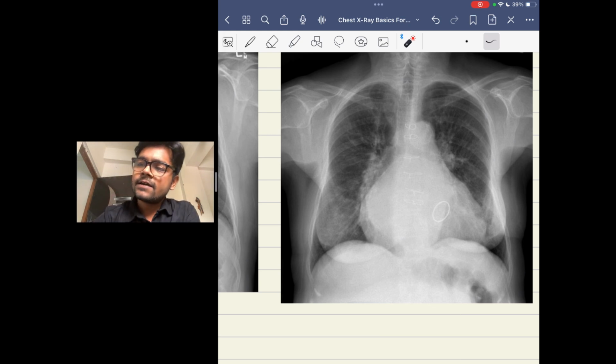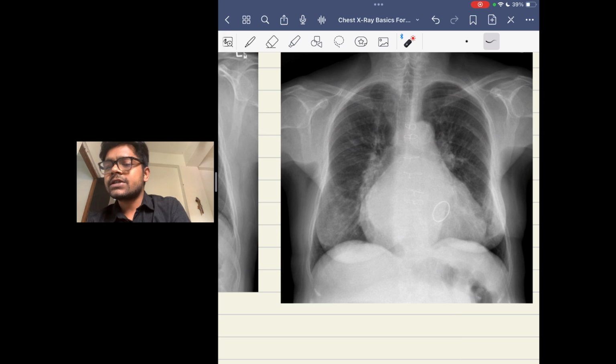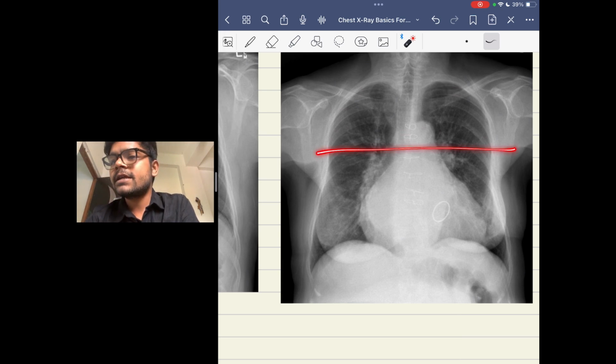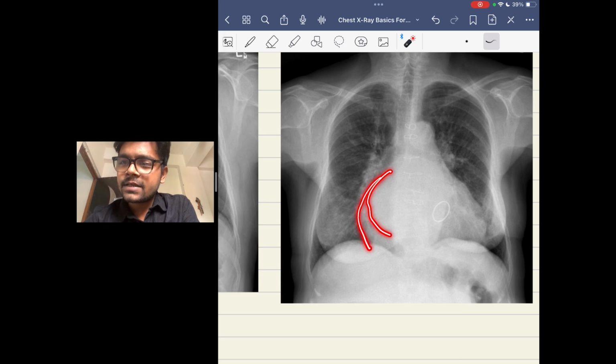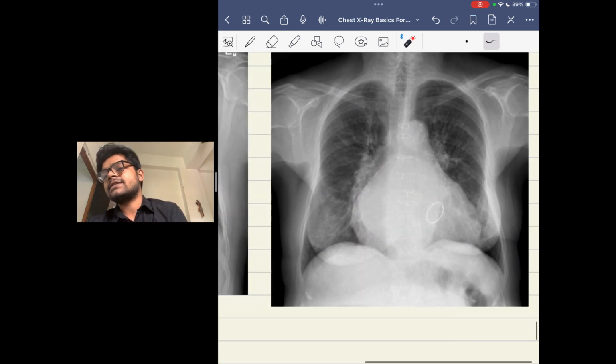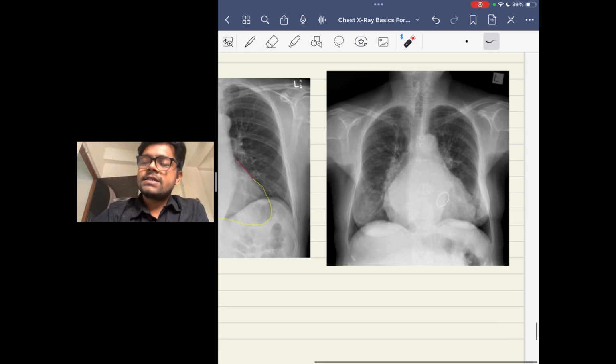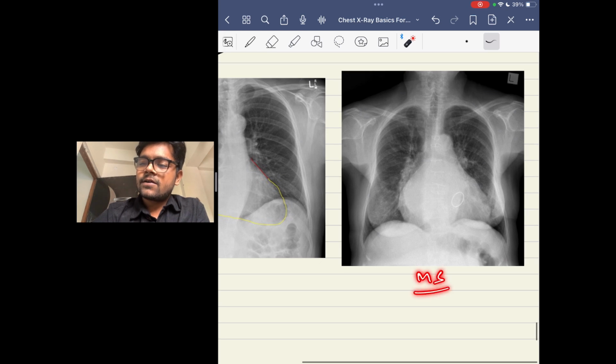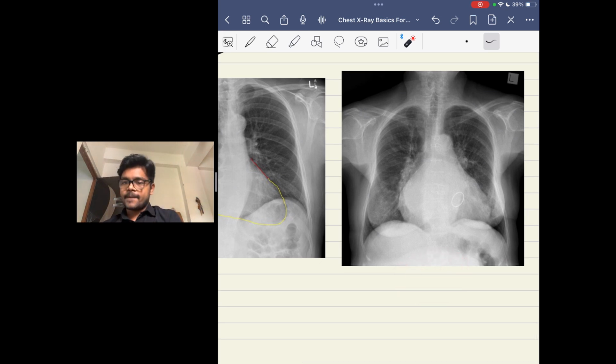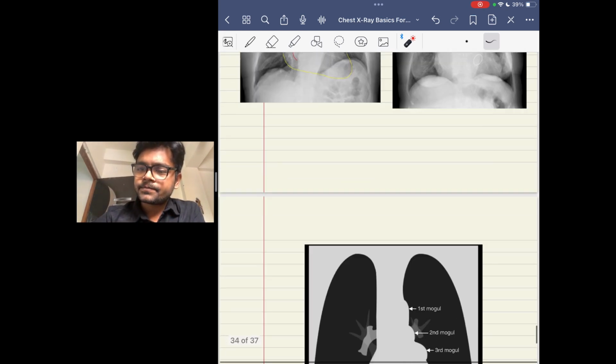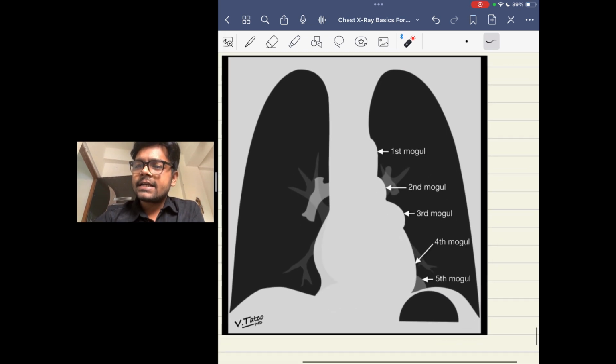There is straightening of the left heart border, upper zone predominant congestion, and upper zone predominant dilatation of pulmonary vessels. There is a double heart sign. Now this is very much evident in this X-ray. So all these are telling you that this is an X-ray of mitral stenosis. Very important X-ray. Can you see that this is the annotated image?